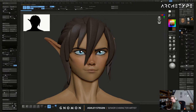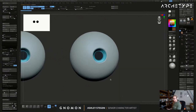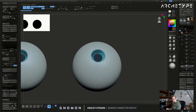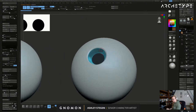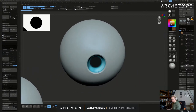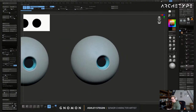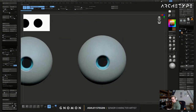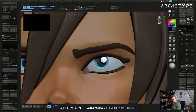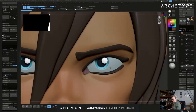As you can see, the eye also has, this is how I like to cheat it. It's actually recessed in, and where there would be a shadow on your iris, I painted it in darker blue, and where the light would hit, you paint in a lighter color. You can get crazier with this in texture if you want to, but for this, I feel like it sells that shadow that's cast there.